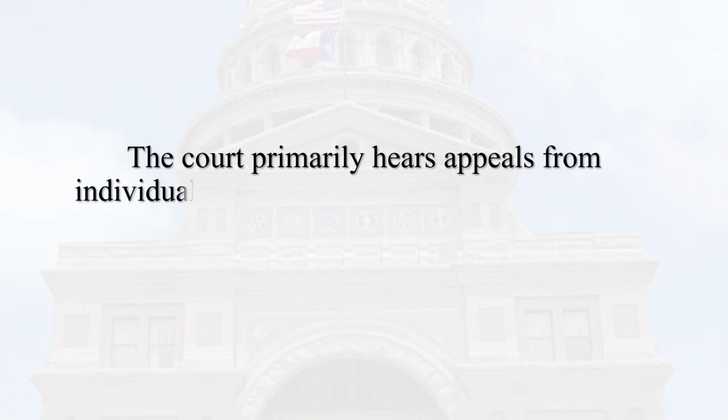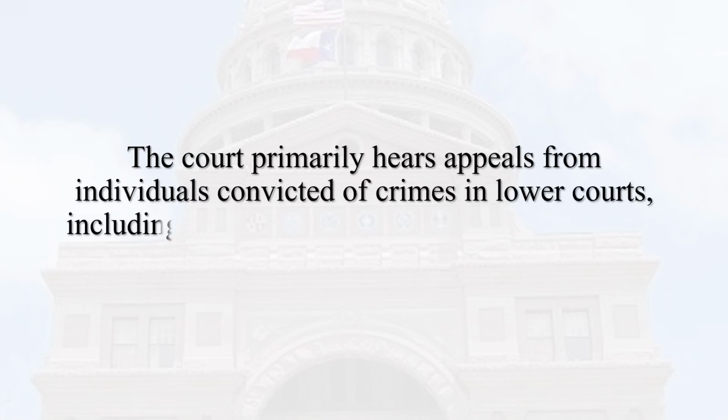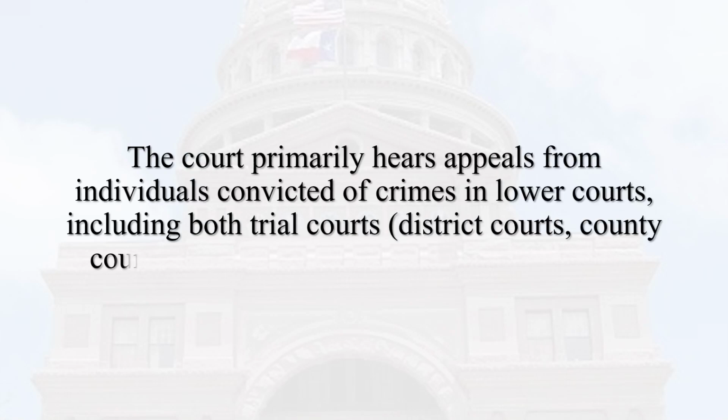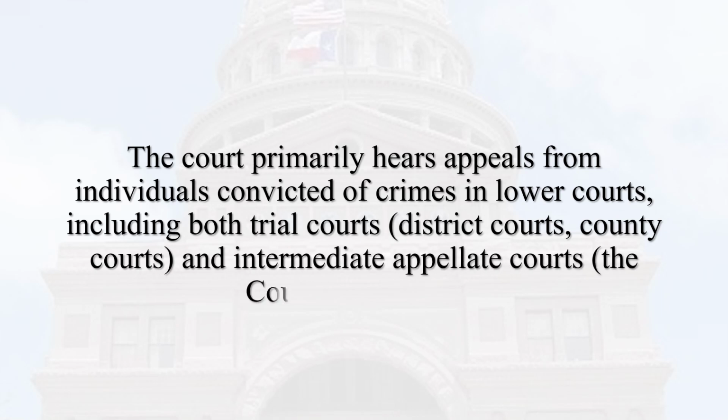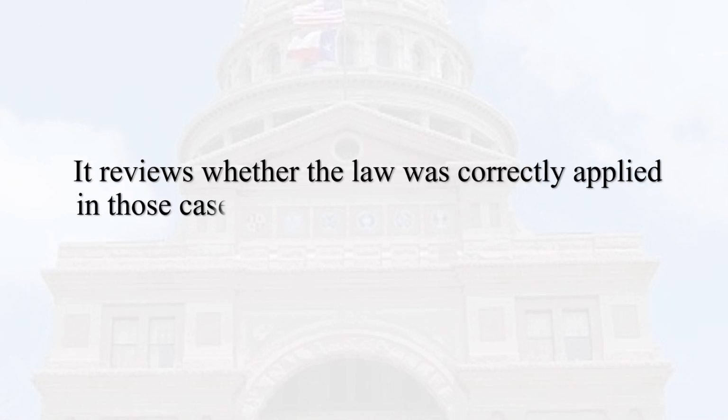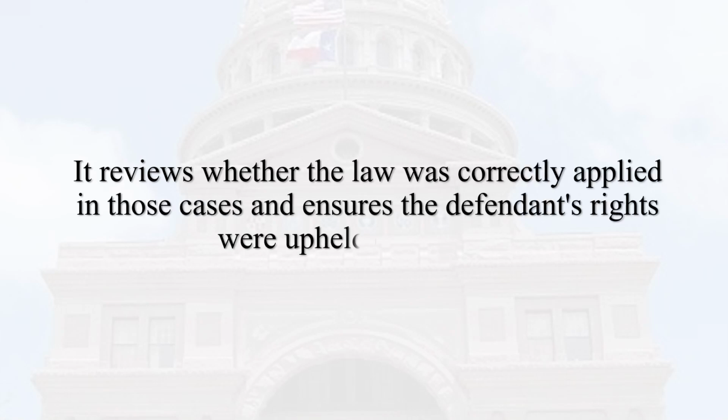The court primarily hears appeals from individuals convicted of crimes in the lower courts, including both trial courts, district courts, county courts, and intermediate appellate courts, the courts of appeals. It reviews whether the law was correctly applied in those cases and ensures the defendant's rights were upheld during the trial.